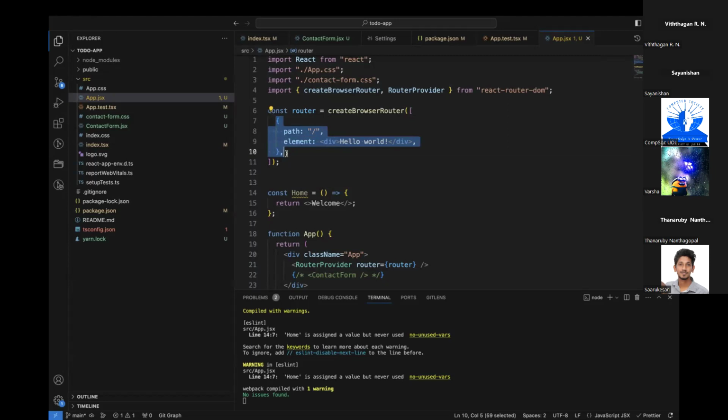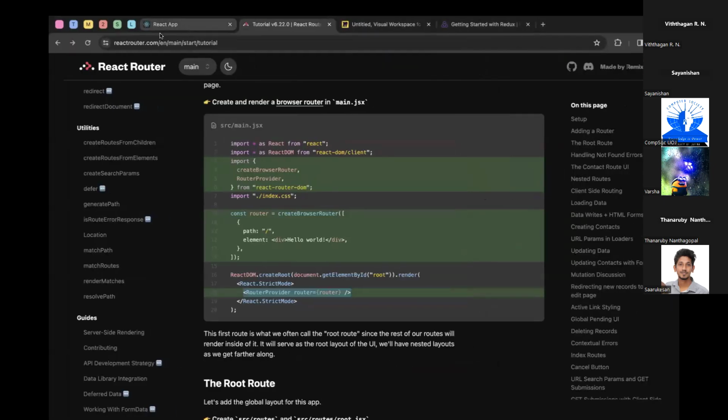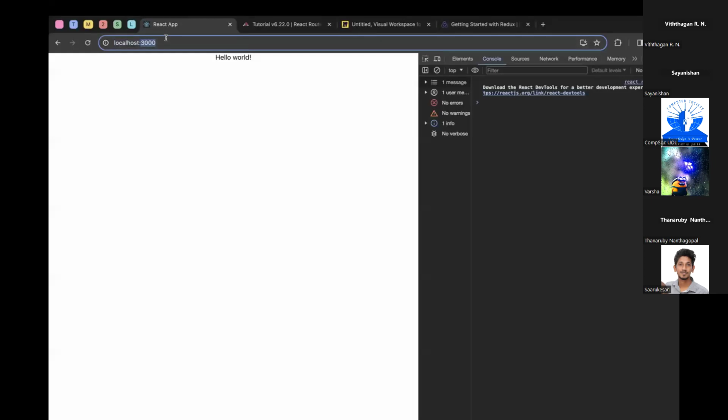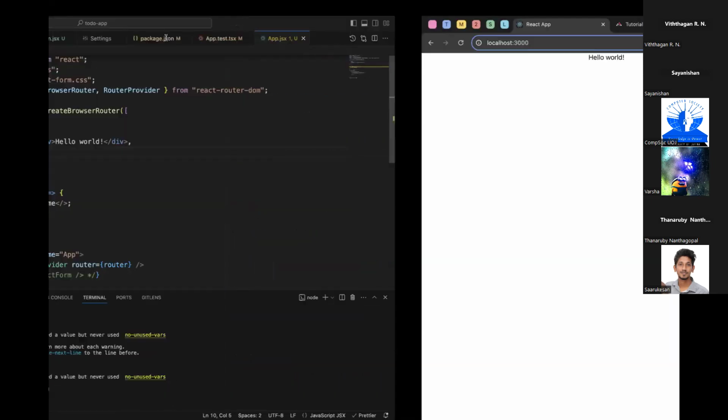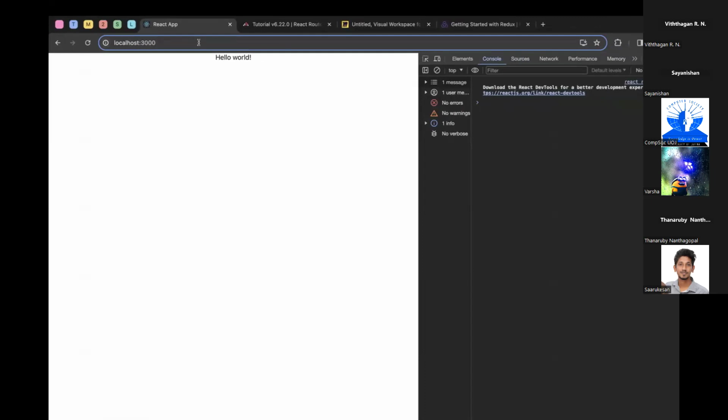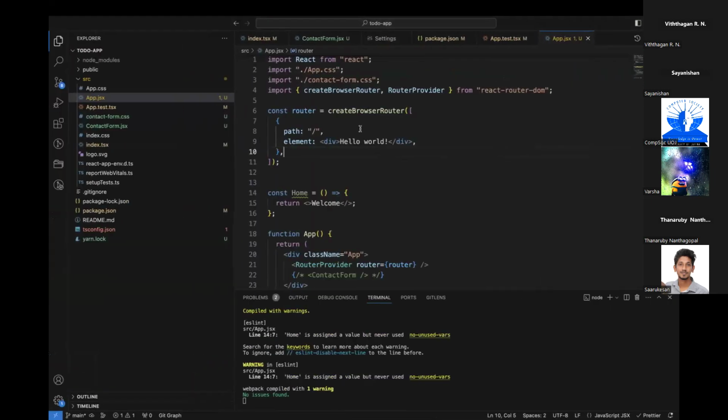I have a home page. We don't have to give any other path URL for that. I'm just going to use the same URL as my home page. For the element, I can give some JSX code, or else I can give another component.